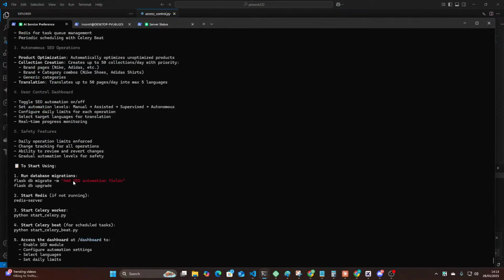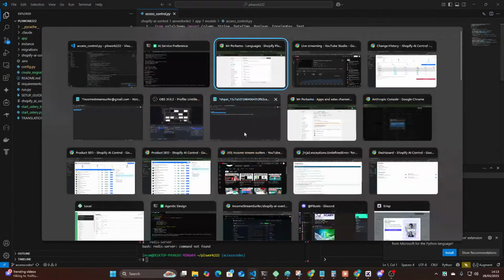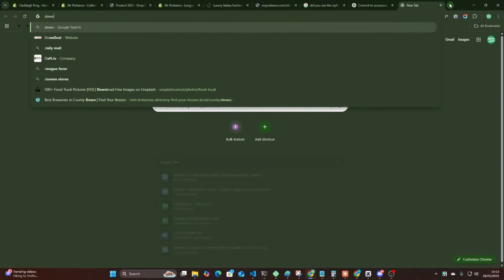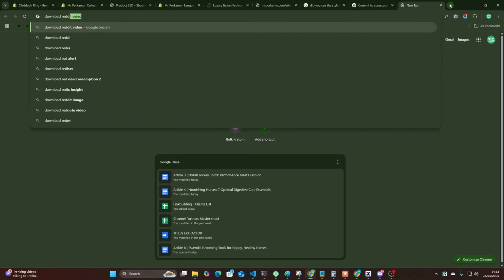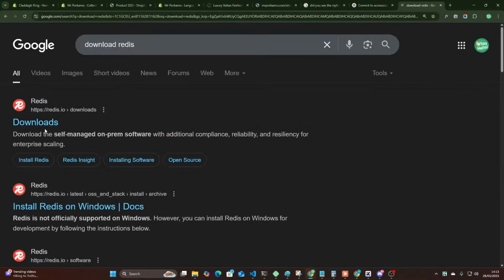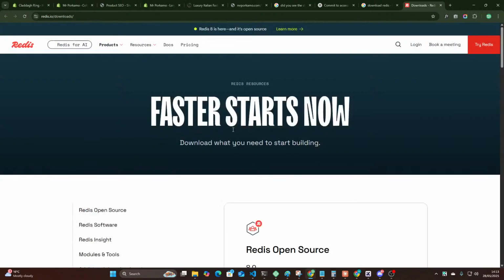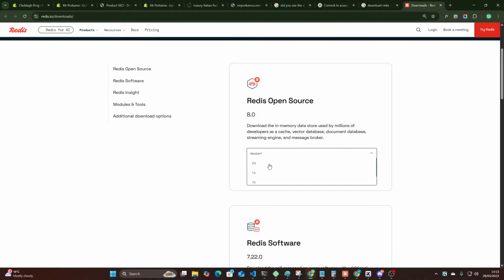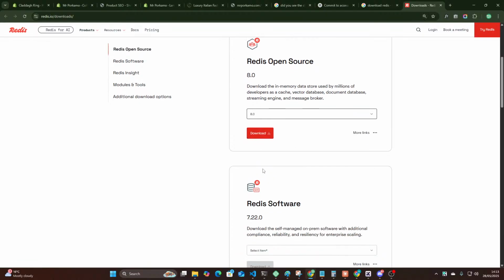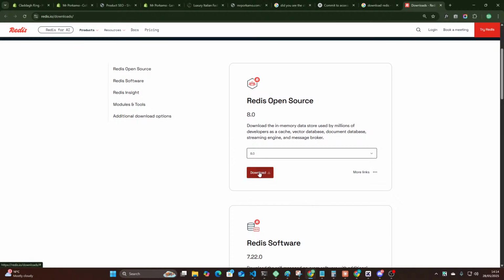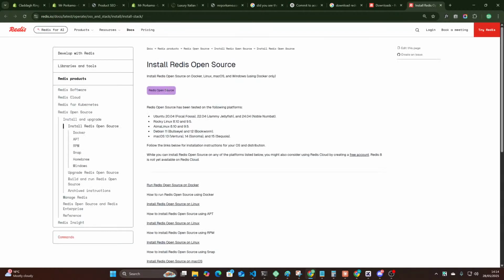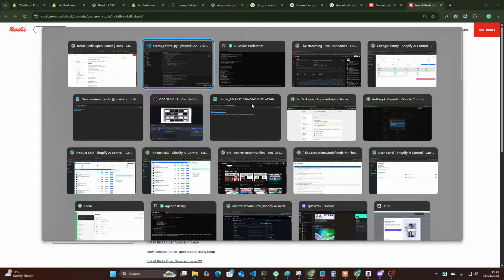Okay, so bear with me. I've never used Redis before, so this might cause me issues because I don't have Redis added. I need to download Redis. I don't know what I need here. Oh, God, no. Oh, wait, I might be able to.